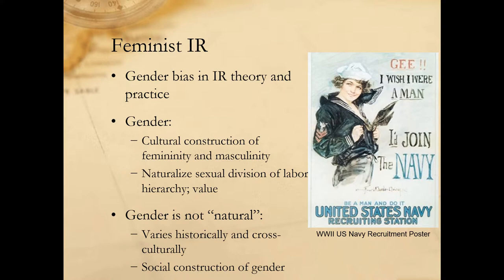Before moving on, it's necessary to briefly ensure we're all on the same page with respect to some key concepts for feminist theory. The first, and perhaps most foundational, is the distinction between biological sex and gender. Sex refers to the biological and physiological differences between men, women, or intersex individuals, while gender refers to the social constitution of those differences. Feminist IR scholars emphasize that gender distinctions are not natural but are socially constructed and reflective of cultural differences — they naturalize a sexual division of labor, establish social hierarchies, and serve to value or devalue particular individuals and perspectives. The social construction of gender varies across time and space; however, given the dominance of European perspectives in the contemporary world system, the criticism offered by feminist IR scholars is directed primarily at that understanding.